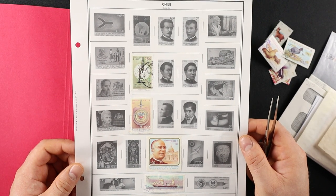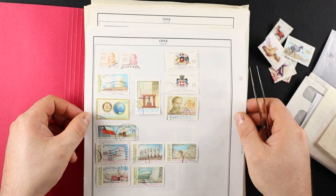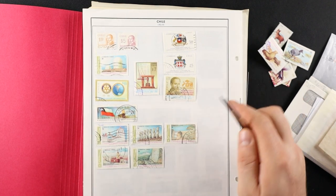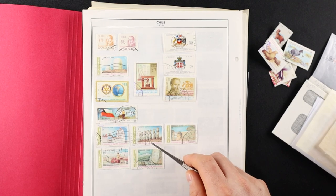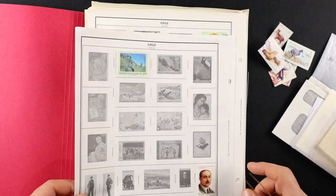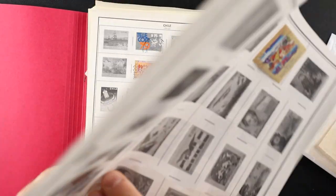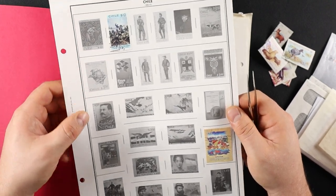Okay, 82 to 83. Just a bunch of, I guess, somebody had extras. Just looking to see if I see anything cool. There's some old statues. I like those. What are those? Easter Island or whatever? Yeah. I think so. Easter Island statues. There's another one of Easter Island guy. Just a couple of stamps there.